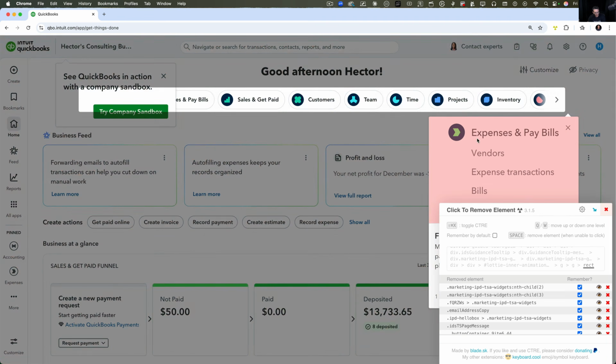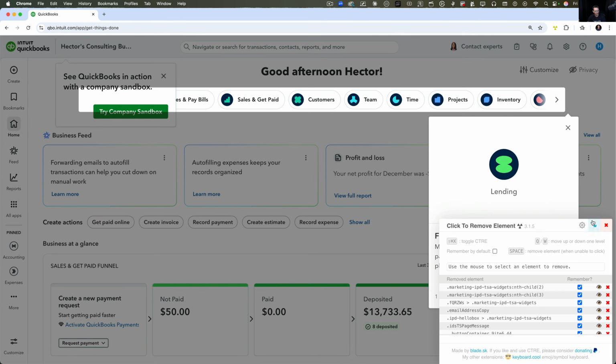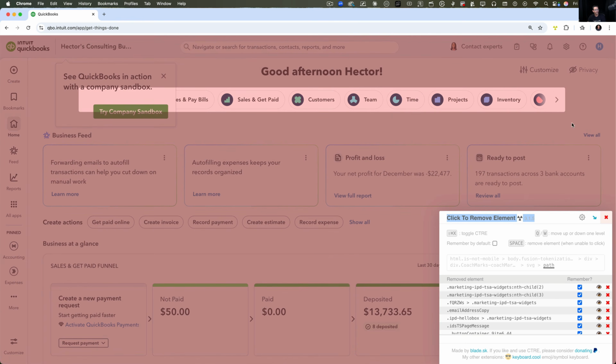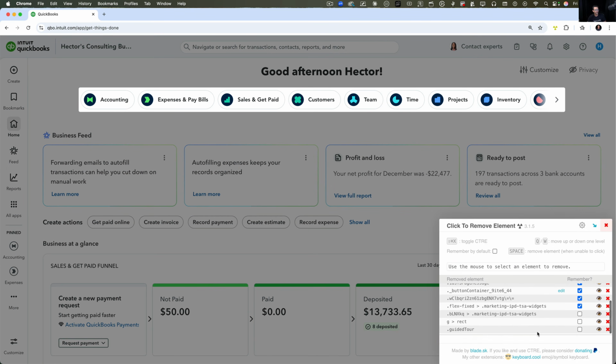That pink area is the one that tells you whether or not you can get rid of stuff. So you have to be careful. It doesn't always work in your favor. Sometimes you'll get rid of a component, but by doing this, I got rid of the X to X out of it. So now I can't X out of it. I literally broke it. So now I'm clicking like a maniac. I broke it because not everything can be removed, because some of these components are conditional to you closing them, which is different than the ones that just remove from the space and give you the real estate back. So that's an example of something that I did to break it.